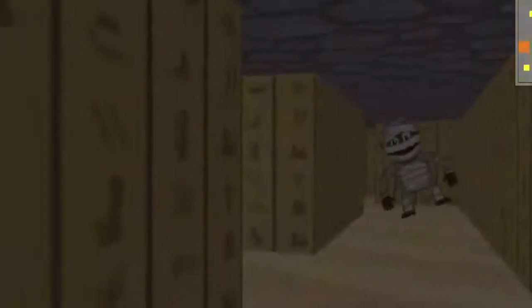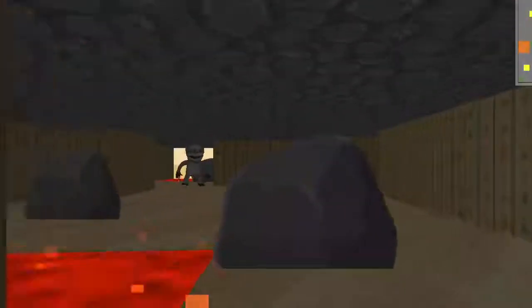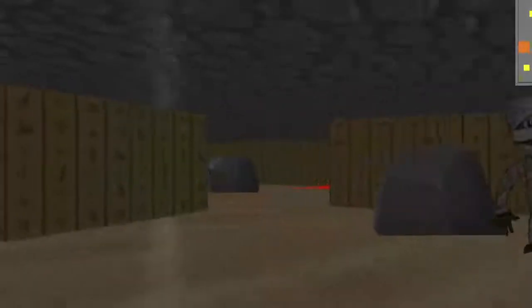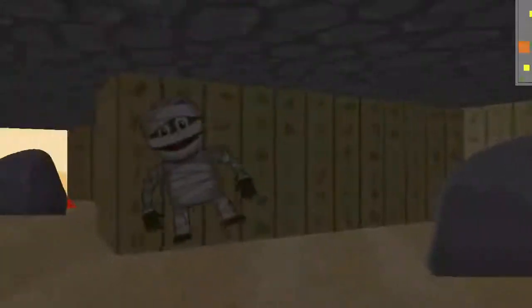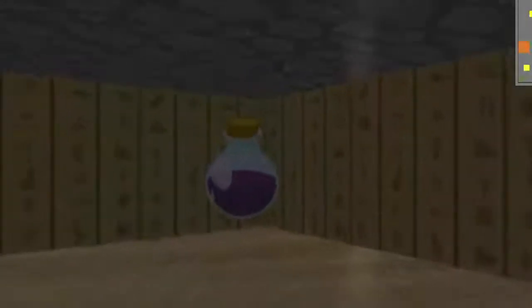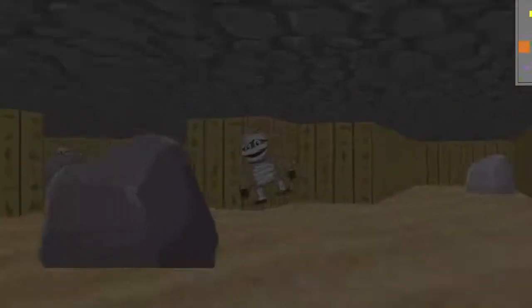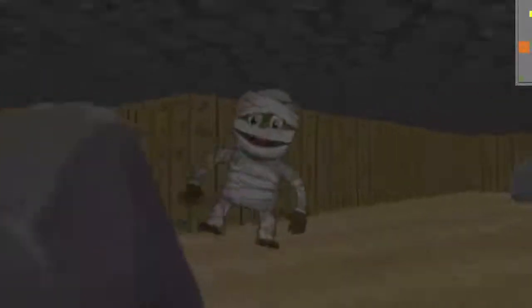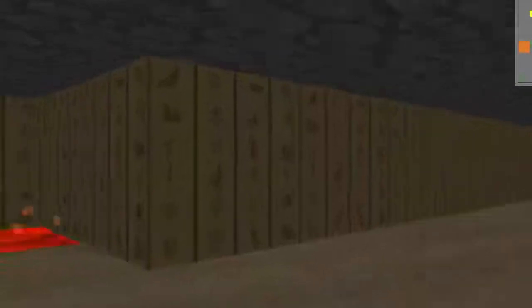You can't really see it. There's also a radar on the top right corner. My screen capture software hasn't captured this very well. This shows you where the mummies are. They're one colour, and it also shows you where the potions are. So on this level, you need to collect 3 potions and avoid the mummies. The child who designed this game also added some boulders as obstacles that obstruct you that you need to get around. It also gives you the ability to hide behind them to escape from the mummies.